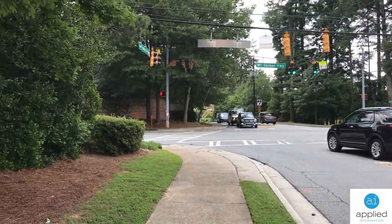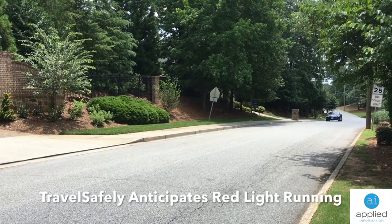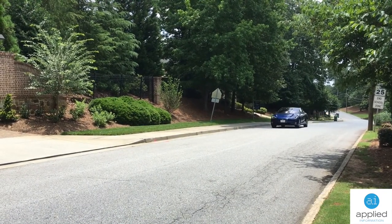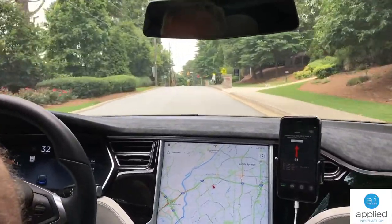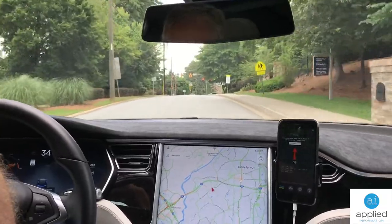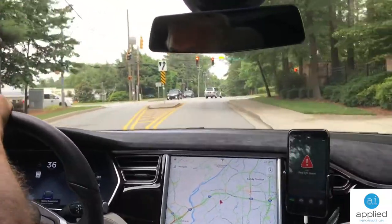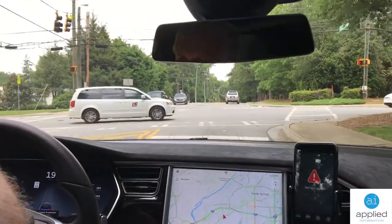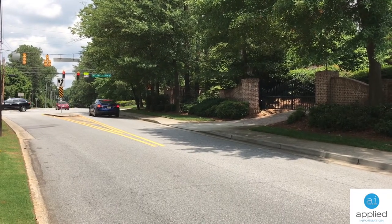This next application is a safety application. In this situation, a distracted motorist simply does not see that there's a traffic light ahead and passes through the intersection without noticing the traffic light. In this case, the driver gets a warning and is able to brake and safely come to a halt.